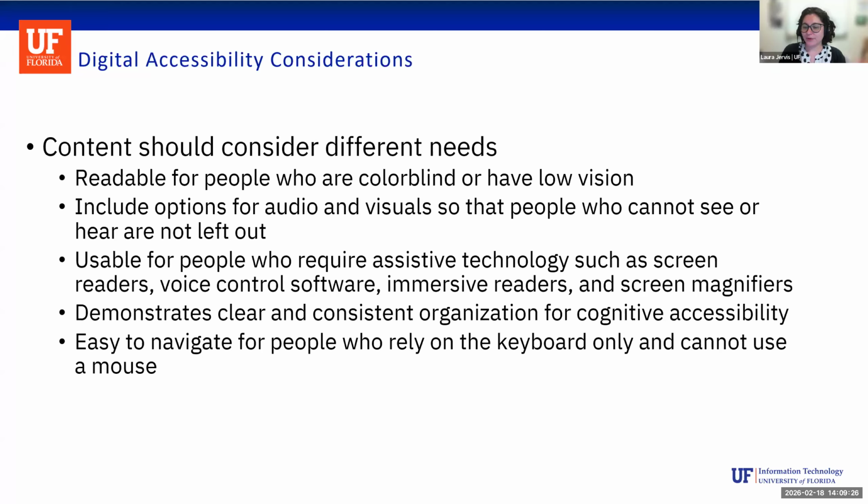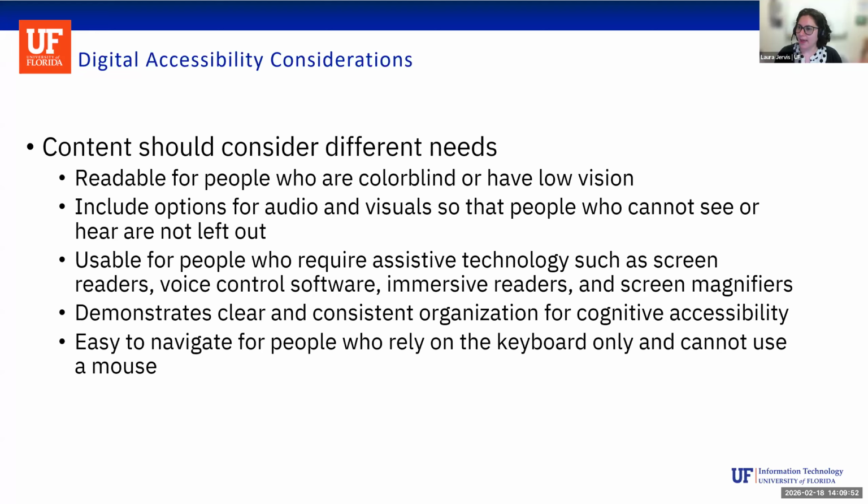But there are plenty of people who rely on the keyboard and can't use a mouse. That includes most screen reader users, but also other people who might just have mobility issues or other things going on. So again, if you're making a document, you don't need to think about mouse access, or sorry, keyboard access, but it's a good thing to be aware of because as you learn about digital accessibility, it will come up.